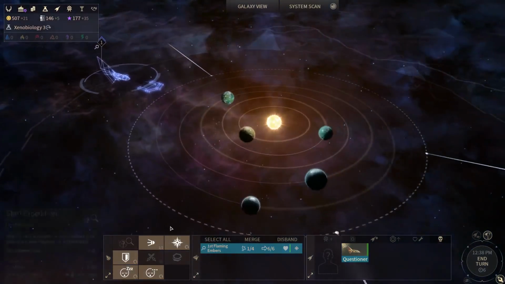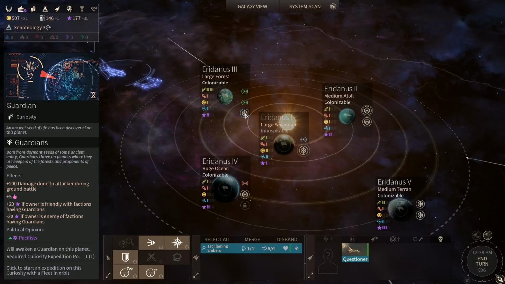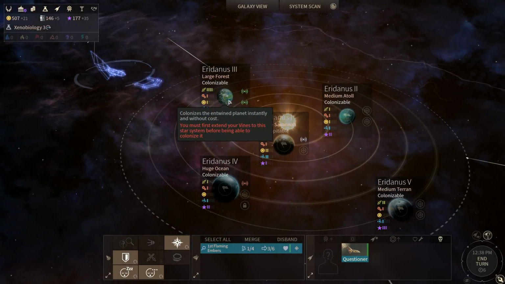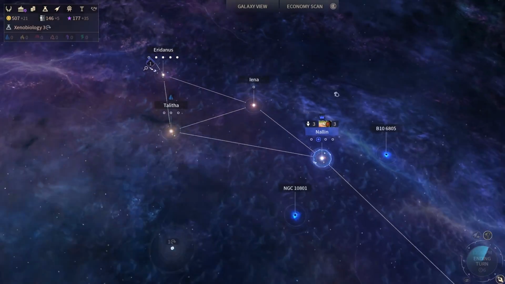Let's look at some more of these curiosities. Maybe we'll find some loot. Oh man, I'm crossing my fingers because... Oh, this is a Guardian curiosity. It can only be good for us, right? It'll awaken a Guardian on the planet. There we go. So now there's a Guardian there, which we can't see at all. But I want all these other ones to be good. This one's like neutral. Seismic activity, we'll be able to fix that later.